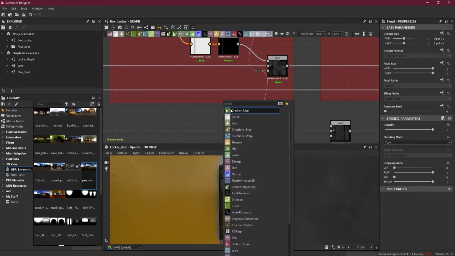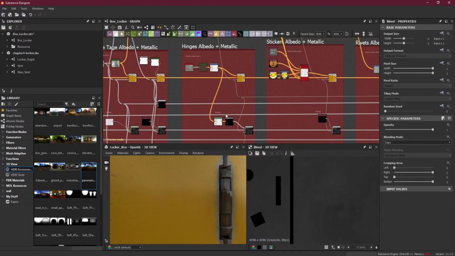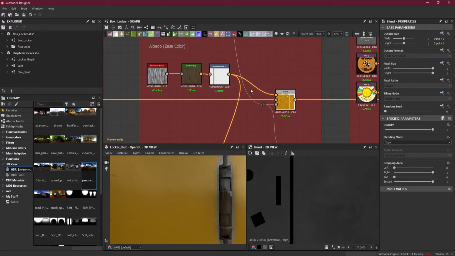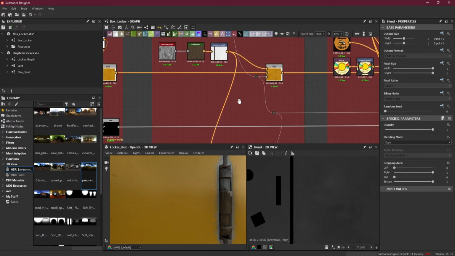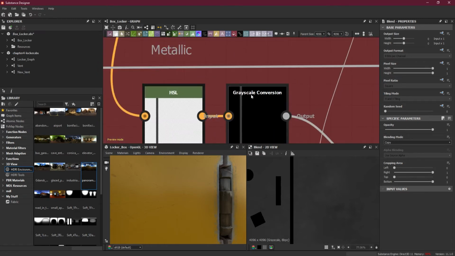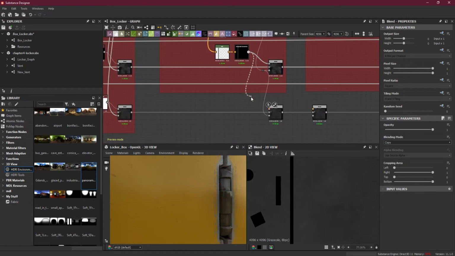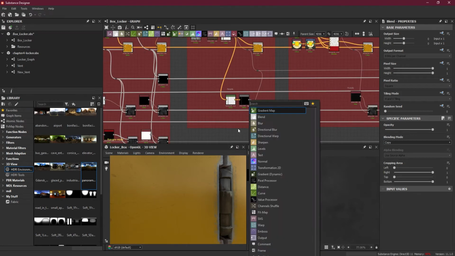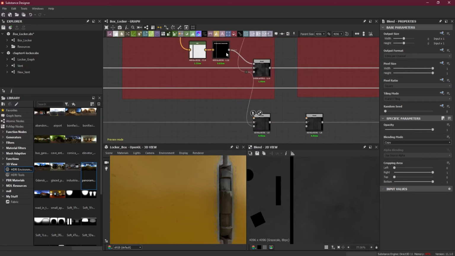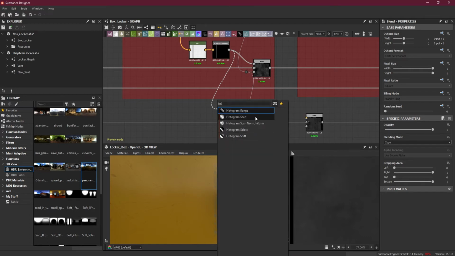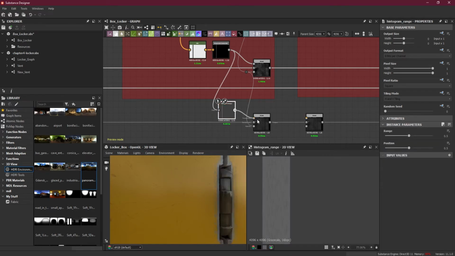So now I will add the same as this one, but with the grayscale conversion. So I will take the one which is the grayscale conversion here, and for the safe side, I will add a histogram range and add it here.